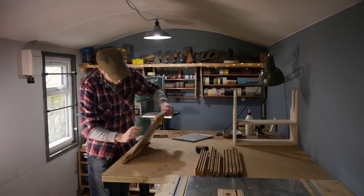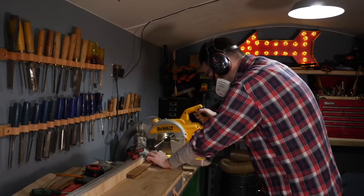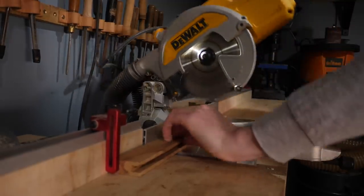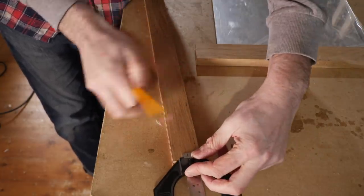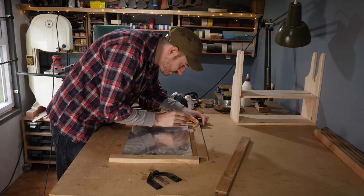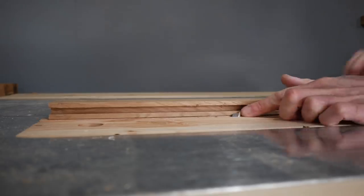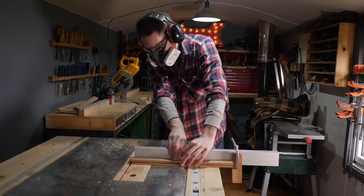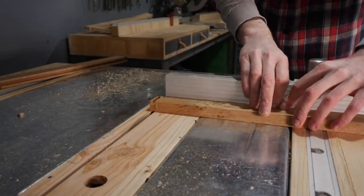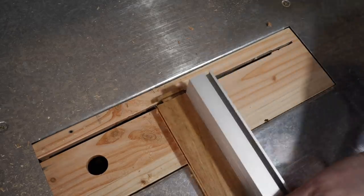With all the slots cut I could have a test fit and work out the sizes the frames needed to be. I could then get the end pieces cut on the mitre saw. Even though I'm making different size mirrors, this dimension is the same on all three so I can get six pieces cut to size. The longer edges need a tongue to fit in the groove and that needs to be one centimeter, so I can get that marked out and work out how long they need to be. I can then get them cut to length on the mitre saw as well. To cut the tongue I raise the blade till it's just starting at the groove and then I can nibble away at each end with a stop block set up. With the stop set I can cut in one centimeter from each end, make all four cuts, and then come back without the stop and just nibble away that last bit of waste.